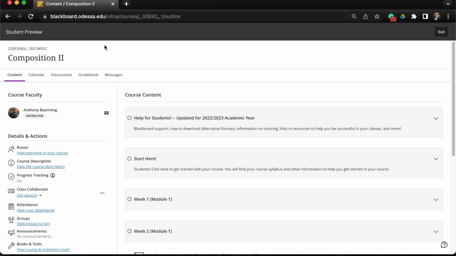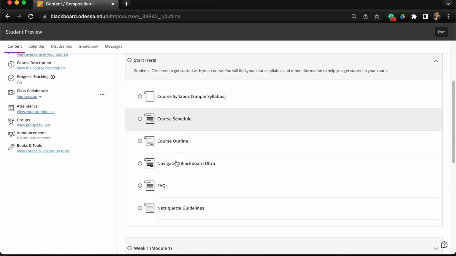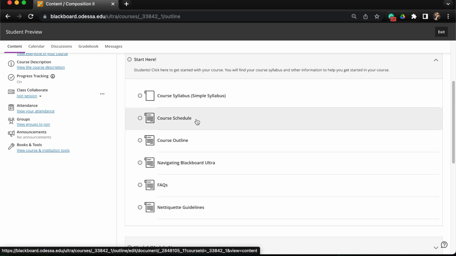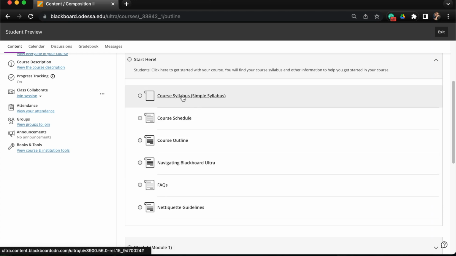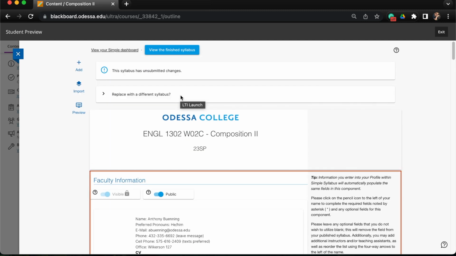Okay, so we're going to get started with the syllabus and my contact information. To find that information, you need to move to the Start Here section in our class. Once you click on that, the module is going to expand to show a bunch of different items that you can access. Now we're going to focus first on the course syllabus. So I'm going to go ahead and click on that. It's going to take you to what we call our simple syllabus. Right at the top, you'll be able to see our course information, including my contact information.